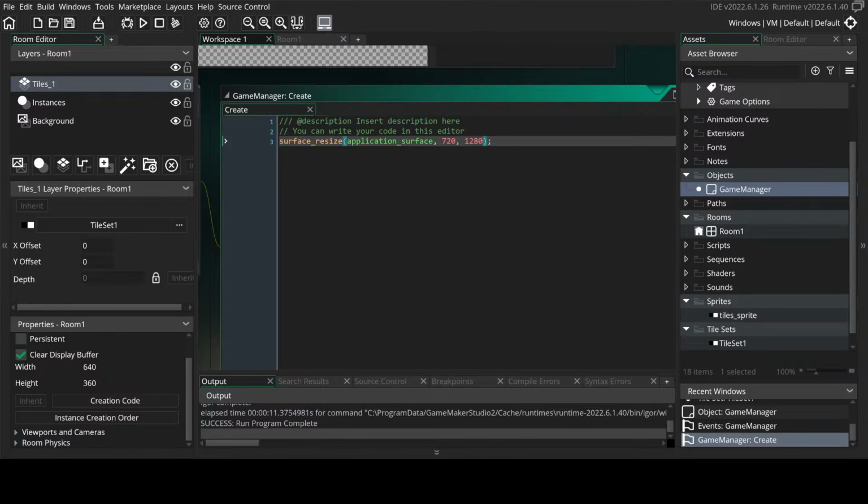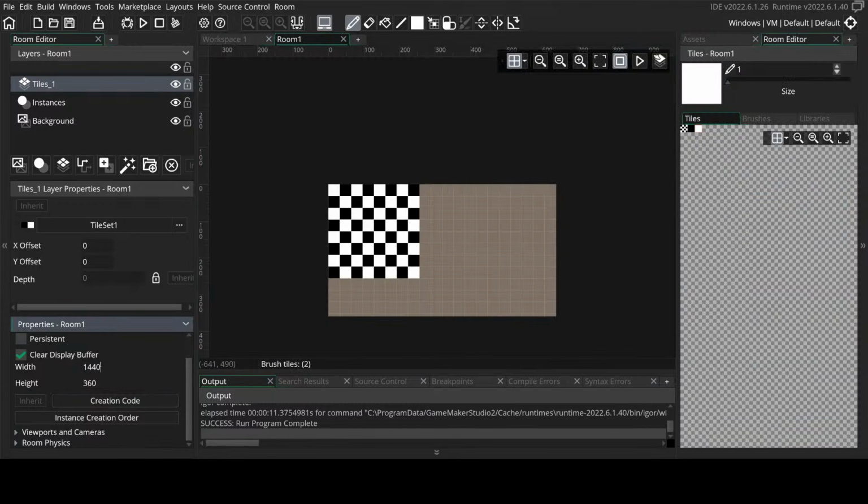Really, I'm still used to using a 1080. So make this 1440 by 1280 times 2, 2560, 1440 by 2560. Okay. No, 2560 would be the width.